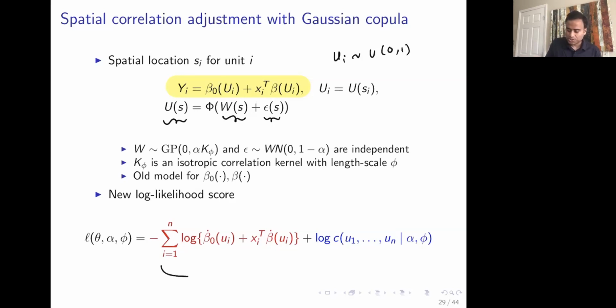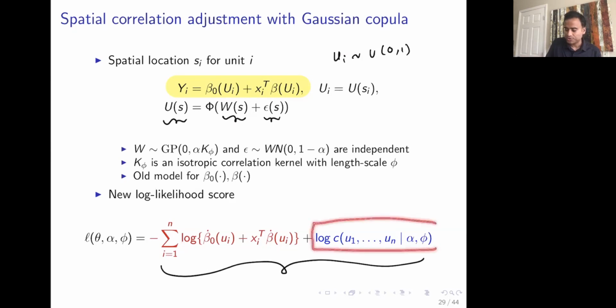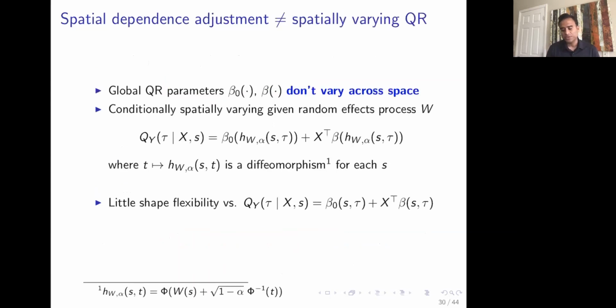The log likelihood score changes very slightly, not much. You have the old one that we had before. The only new piece is the contribution of the copula density on the observed data points. And that's a simple change to the likelihood function calculations, a simple change to the Bayesian machinery, and doesn't require anything more. You have some parameters now that come from the copula part, so you have to update those. You have to include them in your Markov chain sampling. But it's really a very simple change, conceptually at least. So we get the whole machinery going there.